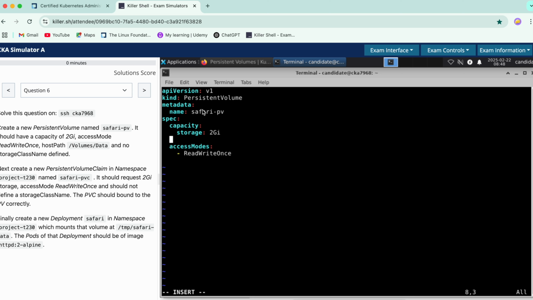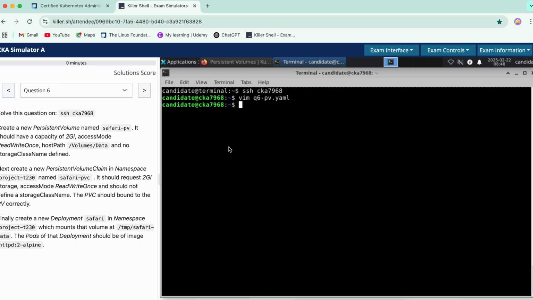We'll just add a host path over here, and the host path is this. Just make sure you put it in quotes.